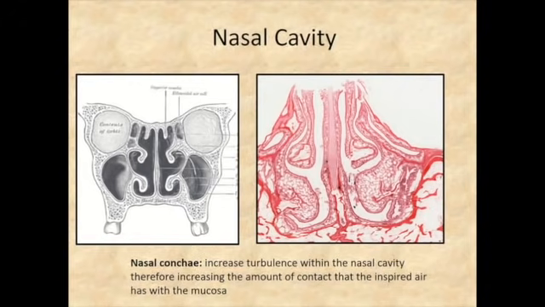Okay, so don't forget the nasal concha are those projections from the lateral wall of the nasal cavity, and they're made up of bones. The superior and middle nasal concha are part of the ethmoid bone. I'll show you here, this is a diagram of a human. And then the inferior nasal concha, remember, is its own bone. Okay, and these bones are going to be lined with mucosa. You probably remember taking off the mucosa when you dissected the nasal cavity. So that's what we'll be looking at in lab.